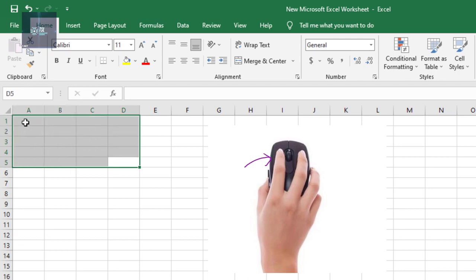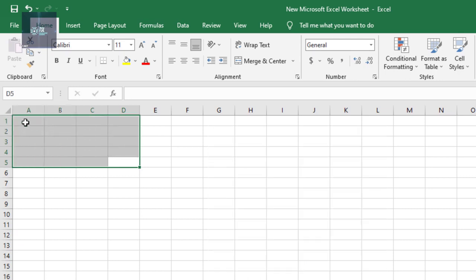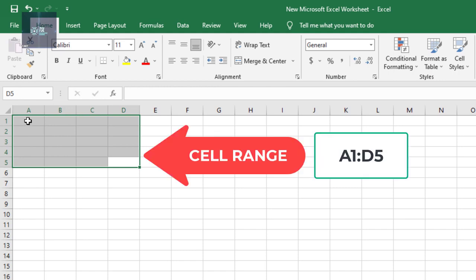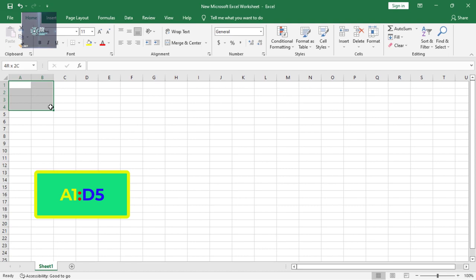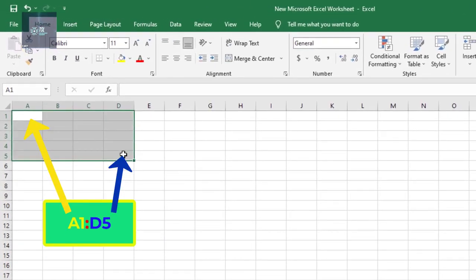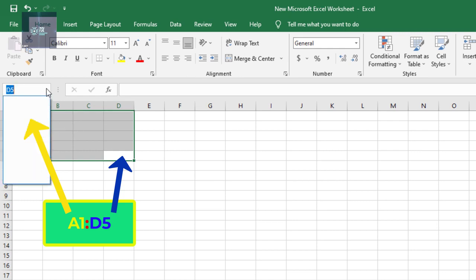Click and hold the left mouse button. You should see several cells highlighted. This is referred to as a cell range and is documented as A1:D5. Any two cell locations separated by a colon are known as a cell range. The first cell is the top left corner of the range, and the second cell is the lower right corner of the range.